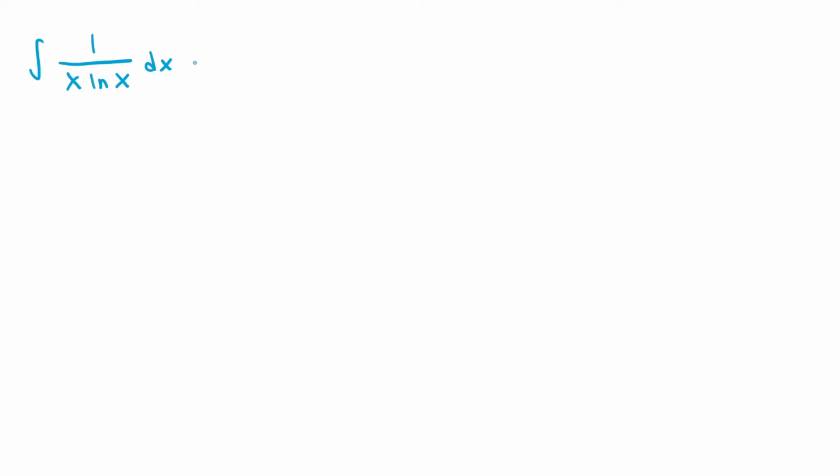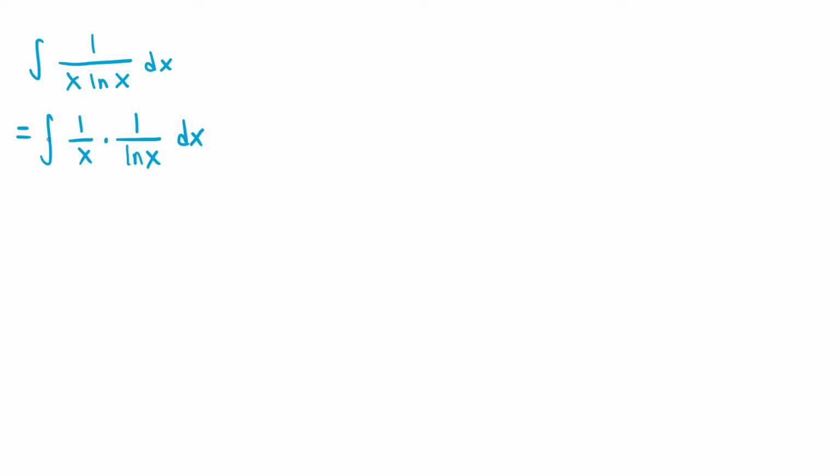Alright, so what about this one? How do we do the integral of 1 over x times ln x? Well, the first thing we need to do is see if we can actually rewrite this expression as a product of 1 over x times a function entirely in terms of ln x. Well, it turns out we can do that because the denominator is just x times an expression entirely in terms of ln x, and in this case it's just ln x itself. So anyways, we can rewrite this as 1 over x times 1 over ln x dx.